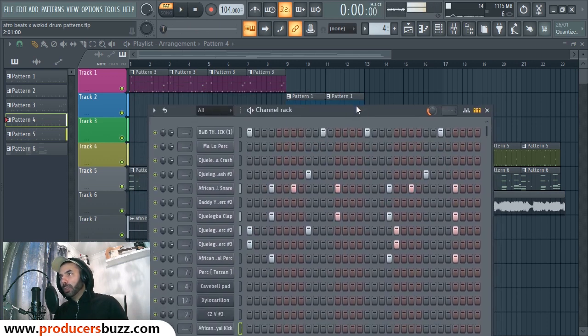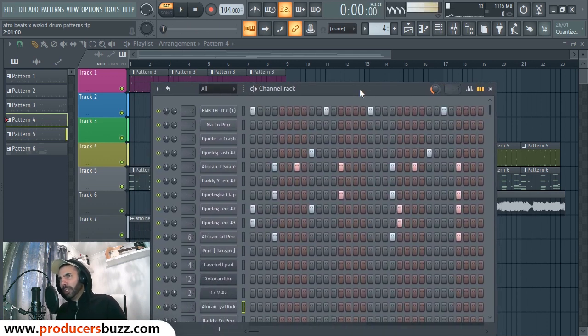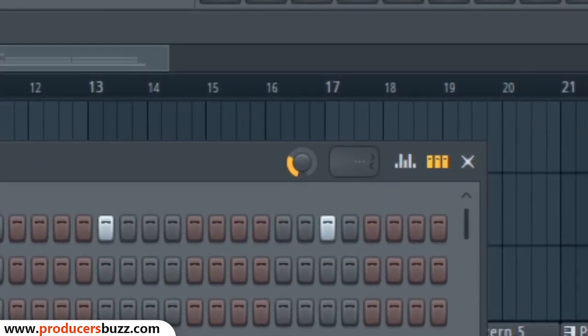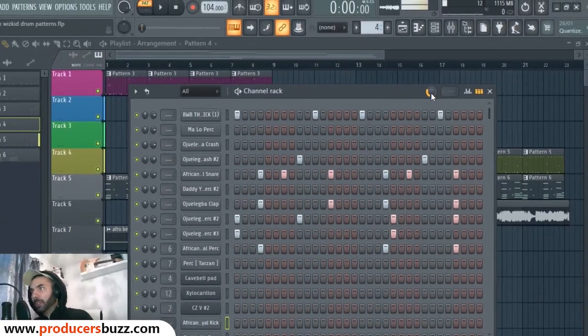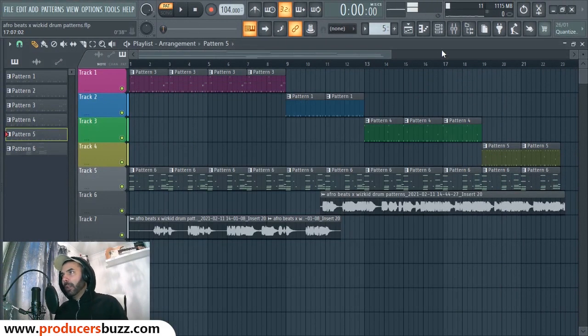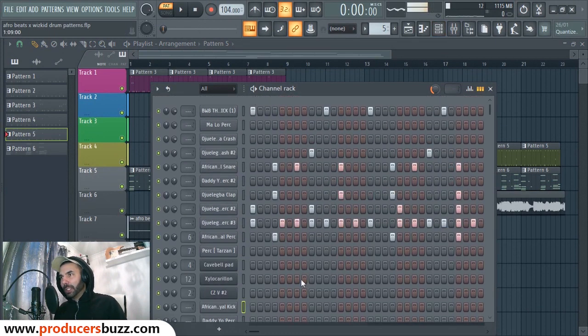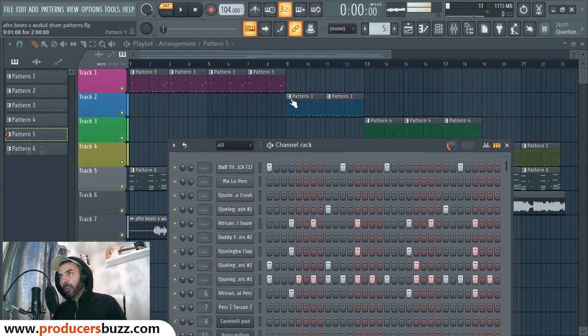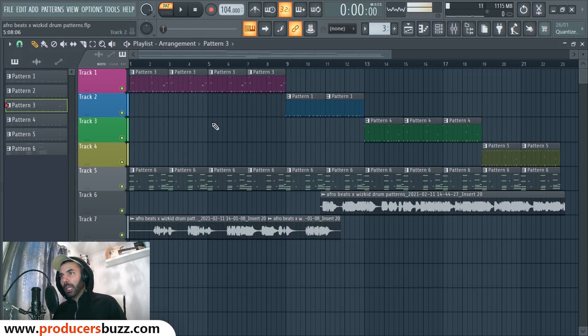Now this is my favorite one, drum pattern 4. This has been used by Wizkid in some of his tracks. This kind of drum pattern has the percs fitting in a bit differently. If you listen to Essence, it's got a similar kind of bounce to it. This is because we set the swing up here to the same amount. 30% swing gives us that nice bouncy feel to the track, which is what we're looking for. Now drum pattern 5 is the last pattern we're going to be looking at, which is this one. So we've got these 4 cool drum patterns on here, which we're going to be learning.